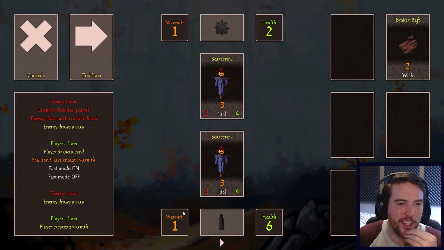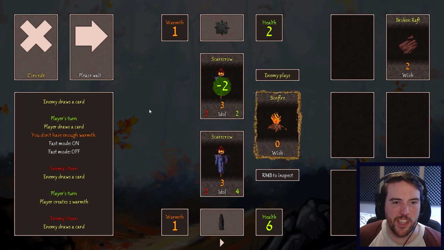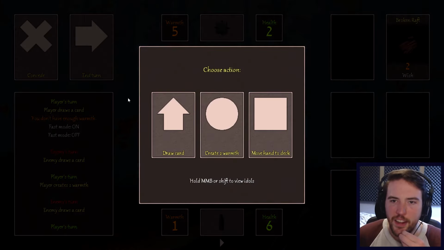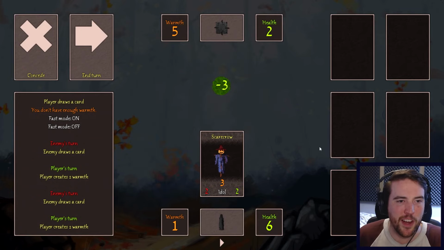I need something else on the board to protect me with. When played. So that was a one-time thing. Now these guys will fight each other. We'll see what he plays. I need that. That's what I'm building towards. I could just create warmth and get my raft on the board. I think that's probably the right call.